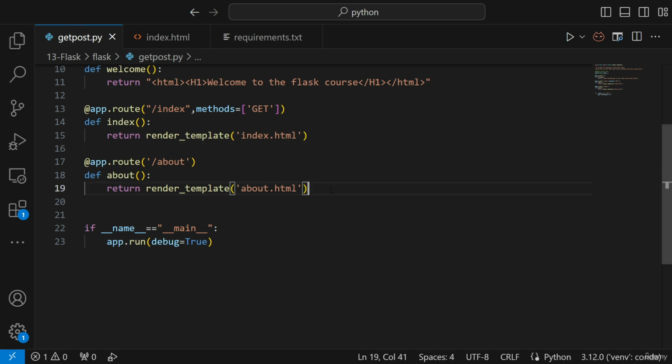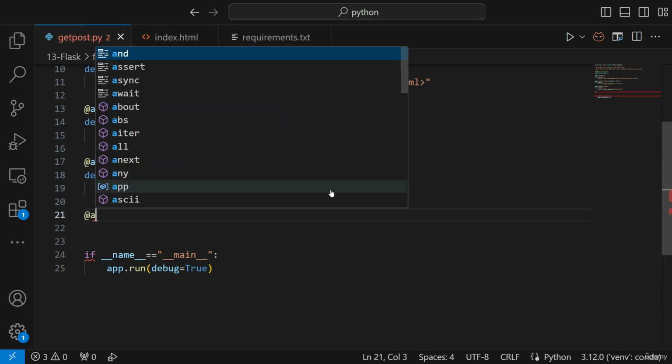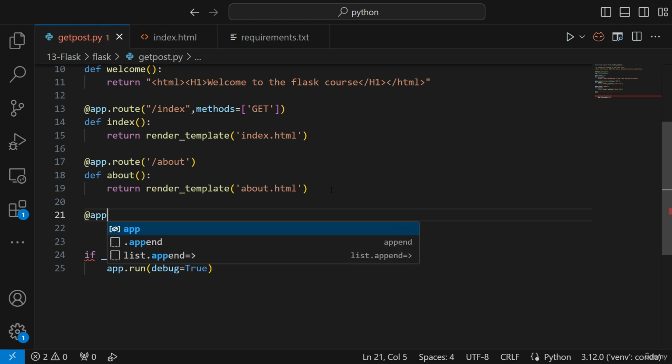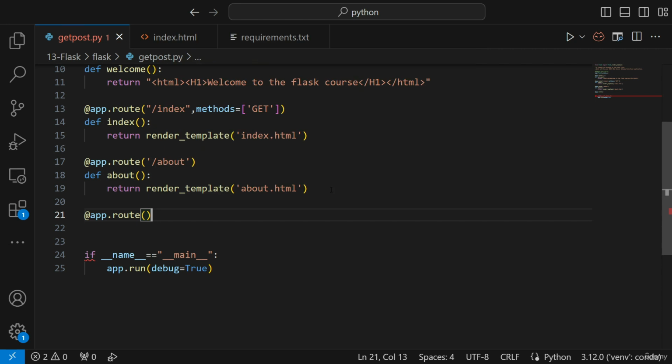Now for this post request, what I am actually going to do is create my route. Let's say I'll create a form.html page, and here I'm going to write form.route, and let's say this will be my /form. Inside this form, I'll put some of my personal information, and I should be able to capture that post request as soon as I click the submit button.